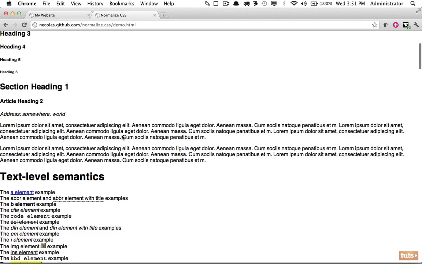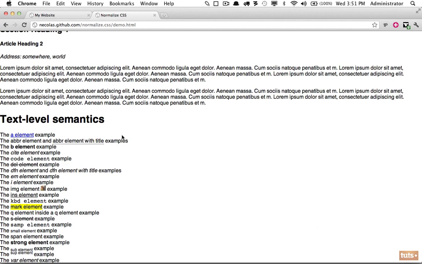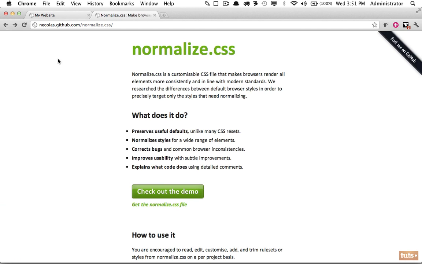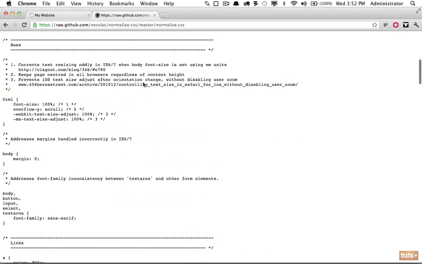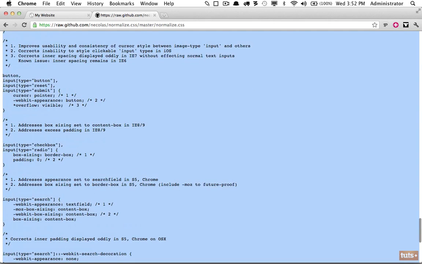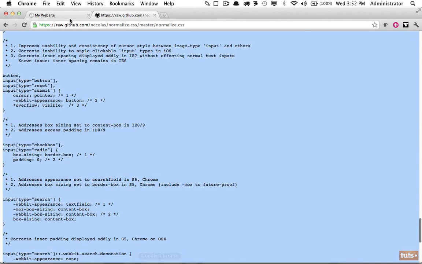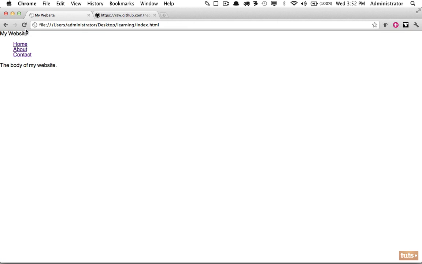You can see here, this is what we would call a base. It will automatically apply styles to anchor tags. It will set site elements correctly. It will make sure mark elements are highlighted. You might prefer to use this technique as well. If you want to download it, you can just click right here and it will link to a style sheet, and you can copy that and bring it into your project. You would probably create its own style sheet. Then if I reload the page, you can see it will normalize that.